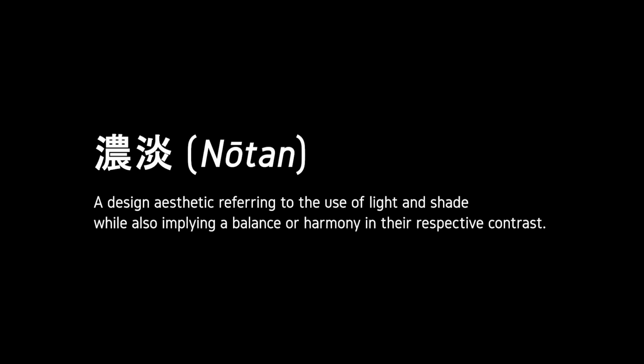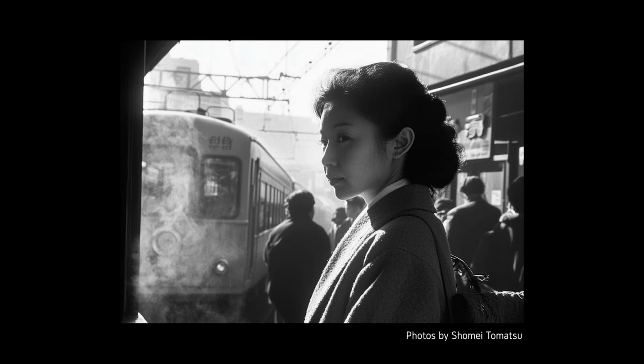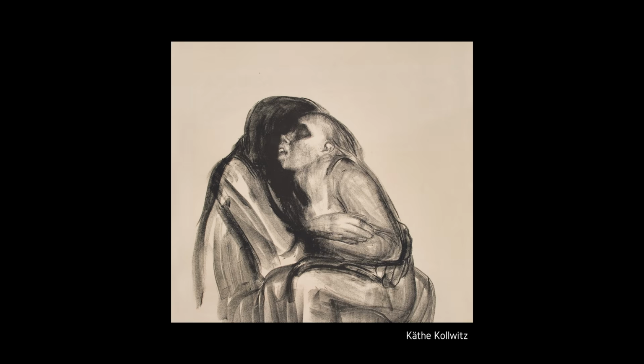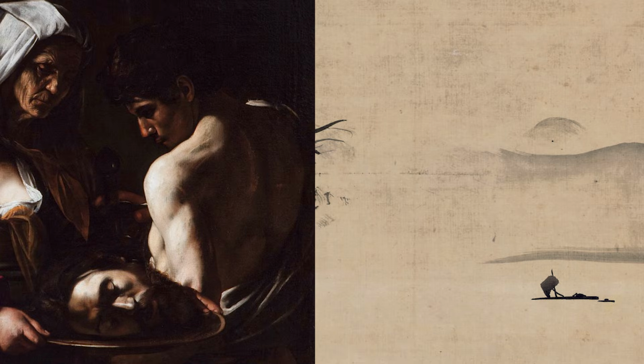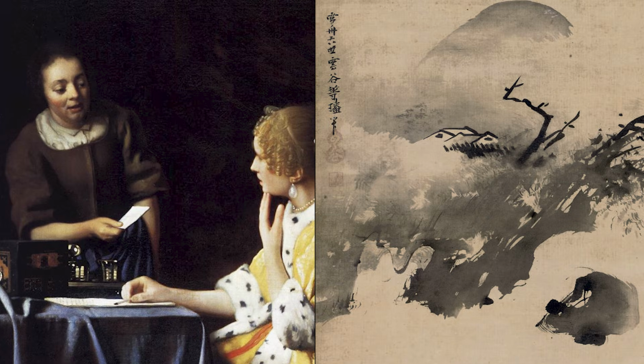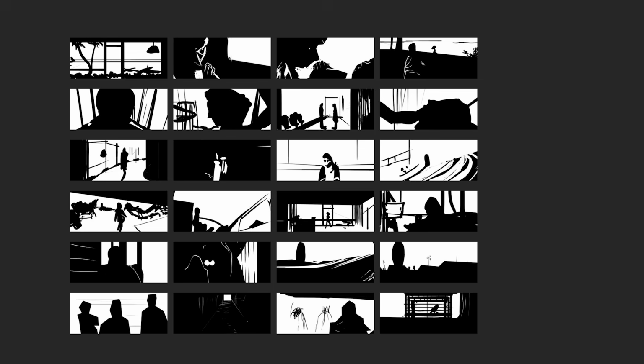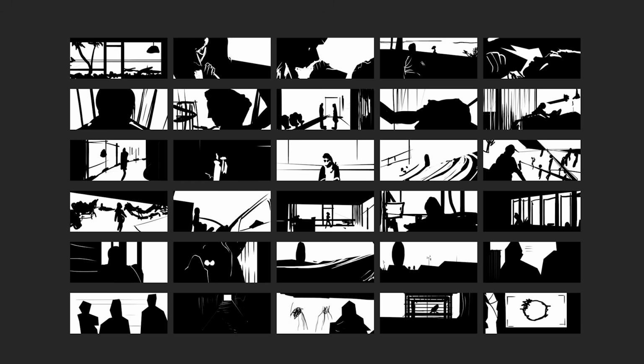So what is notan, and why does it matter? Notan, a Japanese term meaning dark-light, expands this logic into tone. It is the interplay of dark and light masses. It's what makes a black and white photograph arresting or a charcoal sketch quietly powerful. Unlike chiaroscuro, which is rooted in representation, notan focuses on abstract balance. It reveals beauty in opposites, shadows against light, solids against void.